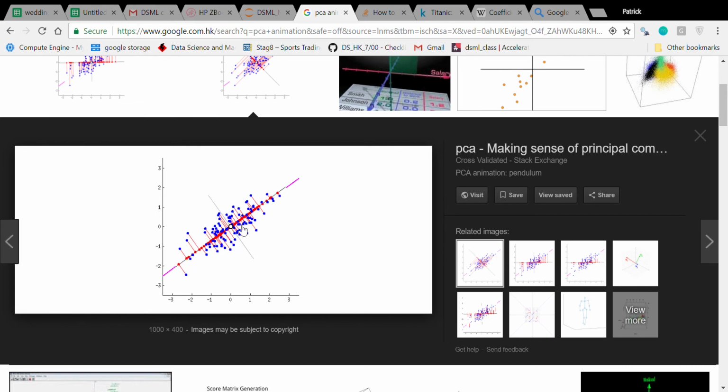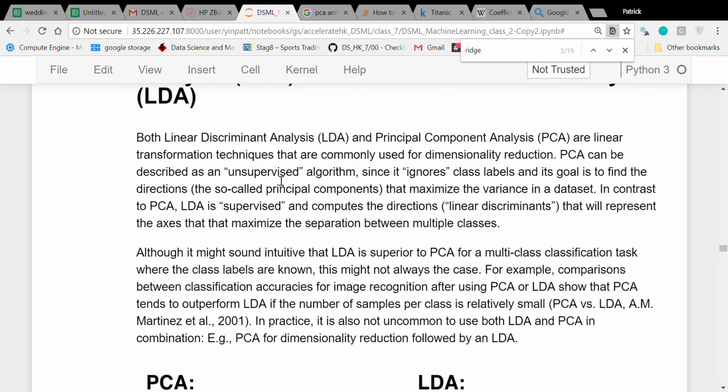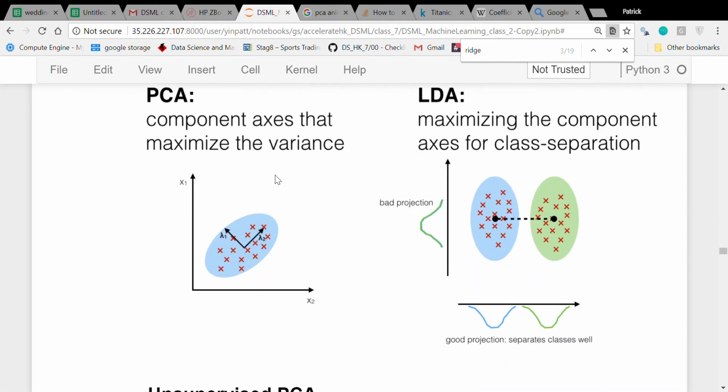If you rotate it, you can see there's a point where the error is maximum and a point where the error is minimum. So what PCA does is keep finding the general directions of every single dot and create new variables out of them.